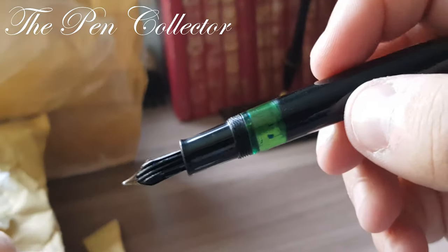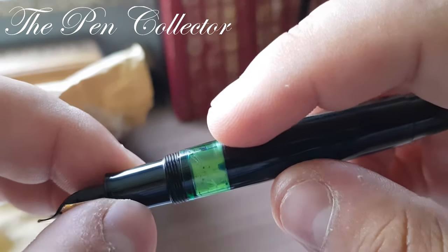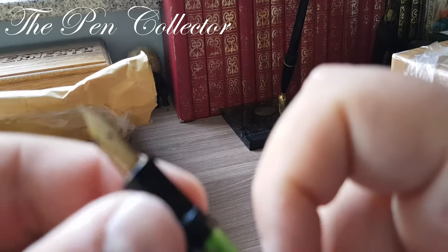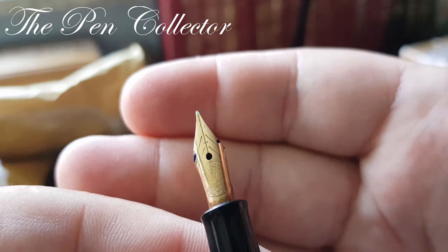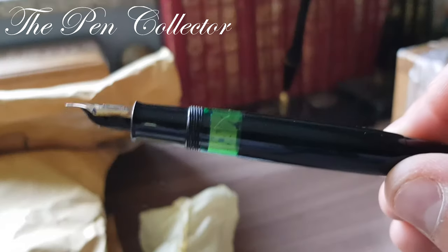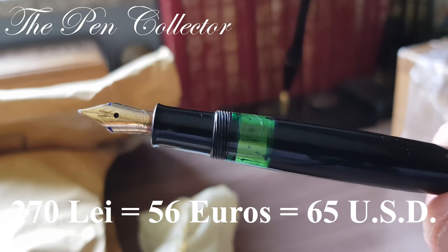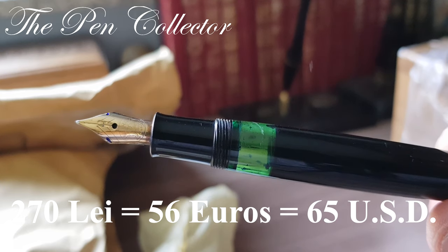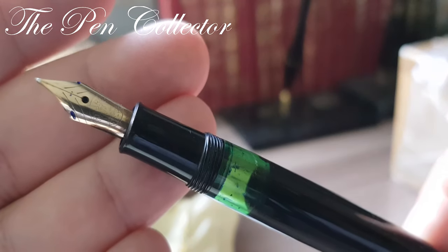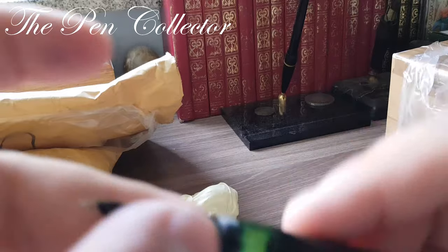And this beautiful ink window — it has a little scratch here, but no problem. Some ink is left in the reservoir, which means it was tested. And this is the nib: 14 carat 585 gold nib. I am quite pleased with this fountain pen. I paid only 270 lei, which means 56 euros or 65 American dollars. At this price, this is a real beautiful classic Pelican — a classic German fountain pen from the 1950s.